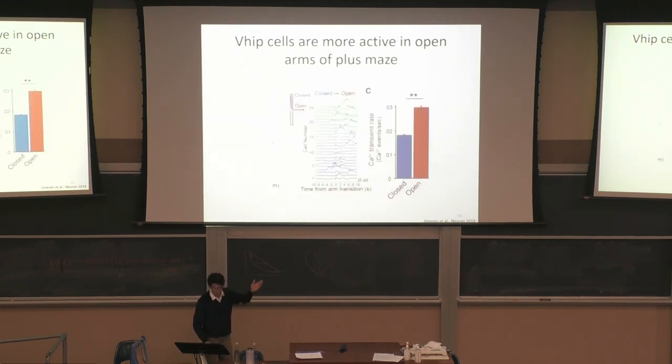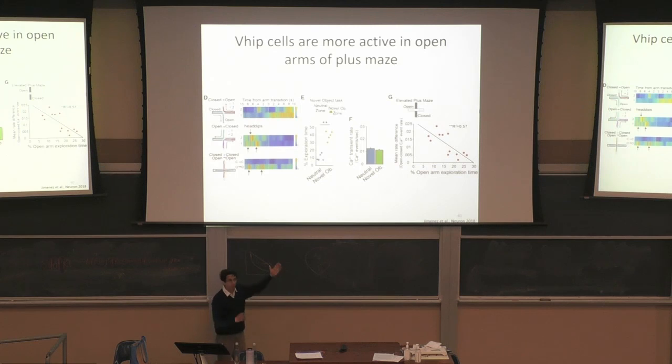Because like this result here, if you just looked at this, it looks like there's higher activity when he goes into the open arm, but perhaps there's just higher activity when he enters any arm. Like maybe if he enters any arm, there's high activity, and then the activity decreases, then he enters any other arm, there's high activity again. So this could be explained by that. But if you look at all these transition possibilities each at a time, you can see that it's not that there's just high activity when he's moving or when he enters any arm. There's high activity specifically when he enters the open arm.